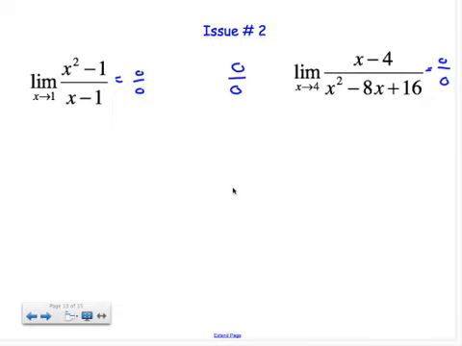All right, what on earth does 0 over 0 mean? Remember, issue number 1 said a number not equal to 0 in the numerator and 0 in the denominator does not exist. What does 0 over 0 mean? In calculus, this has the name indeterminate. That means that at this point, it cannot be determined what the limit is, or even if the limit exists. Cannot be determined. That's what indeterminate means.